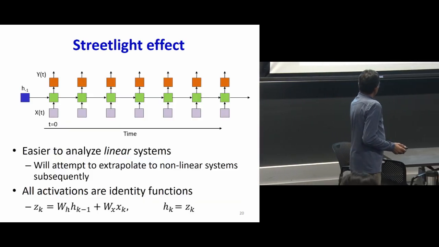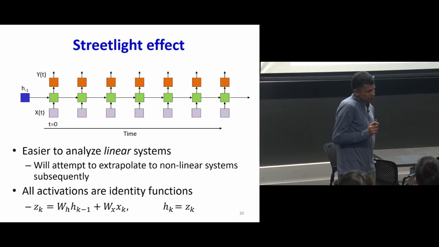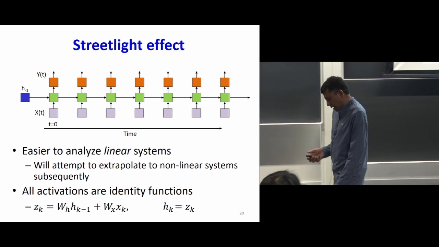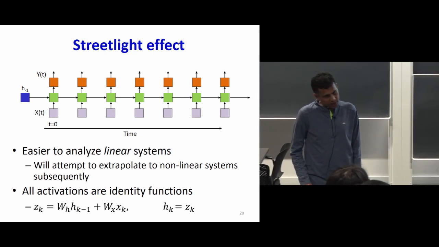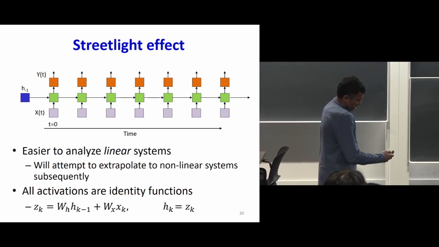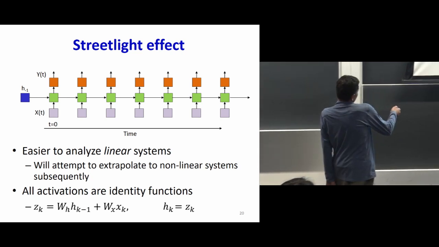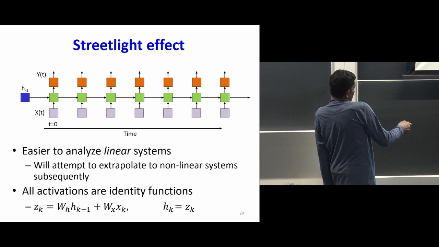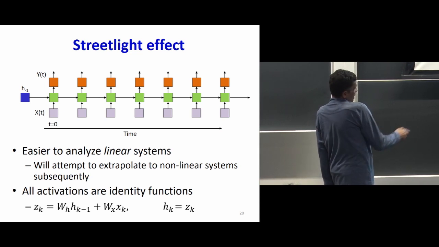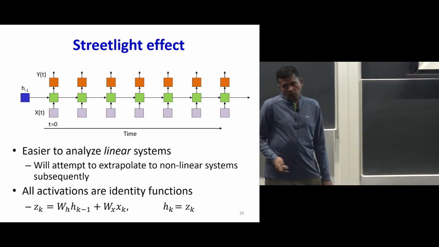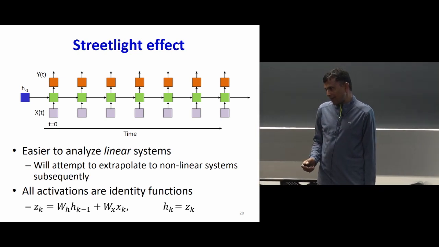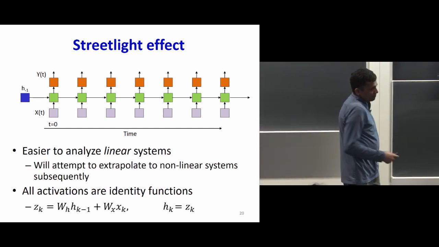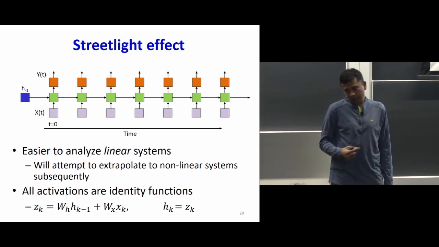So consider this very simple situation. We have a recurrent network as before. This is a one hidden layer recurrent system. So the system has the usual recurrence of hidden values. You have an initial value, and you have inputs at various times, and you have the outputs at each of those times. So let's assume for now that in the hidden layer, all of the activations are linear, right?